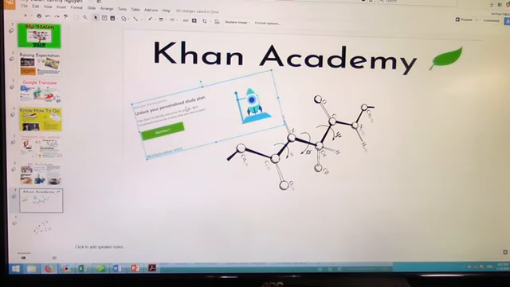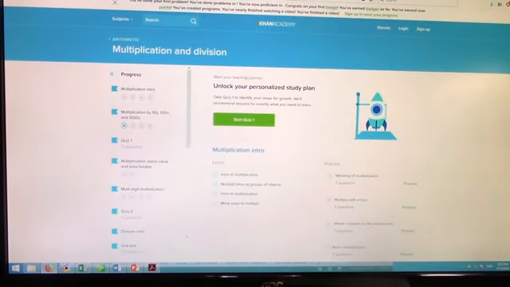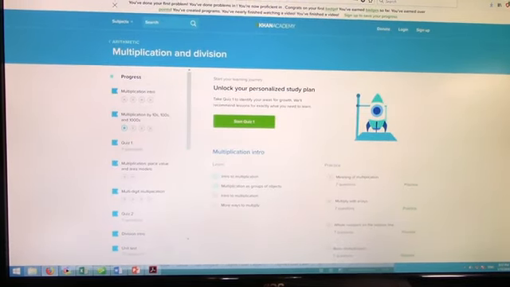What I want you to do is tell the people who would read your presentation how important it is to have online homework tools for you and your child to use to help with completing homework. So take some time now to complete slide 7, and then we'll get onto slide 8, which of course is more Khan Academy. And we'll talk to you a little bit about how to do that in just a minute, but finish slide 7 right now.